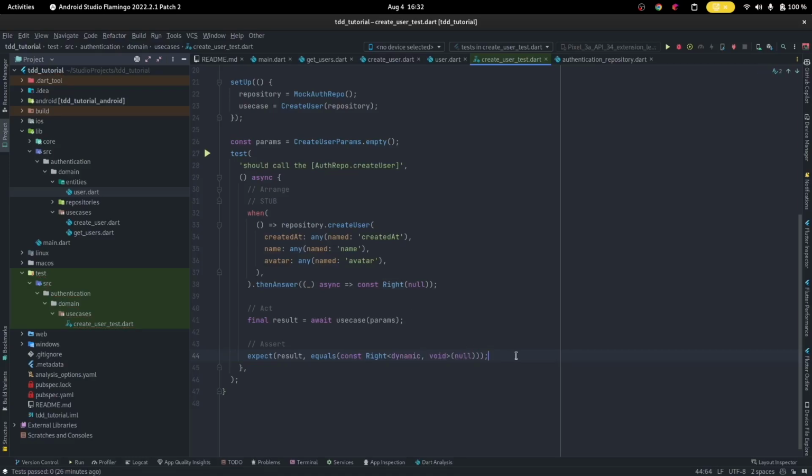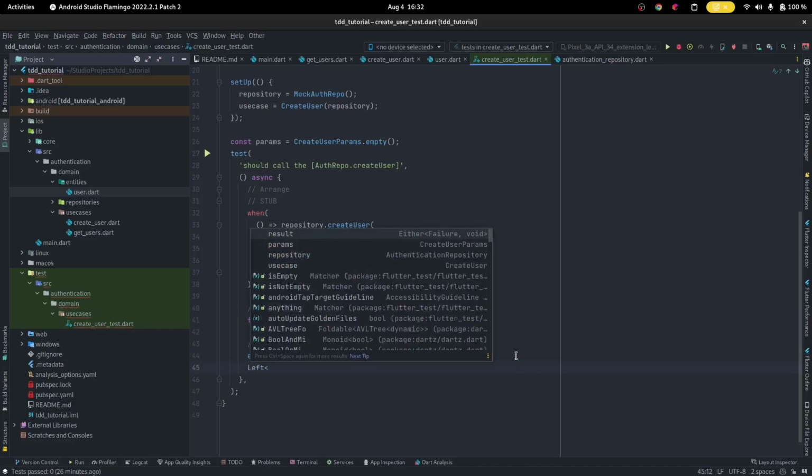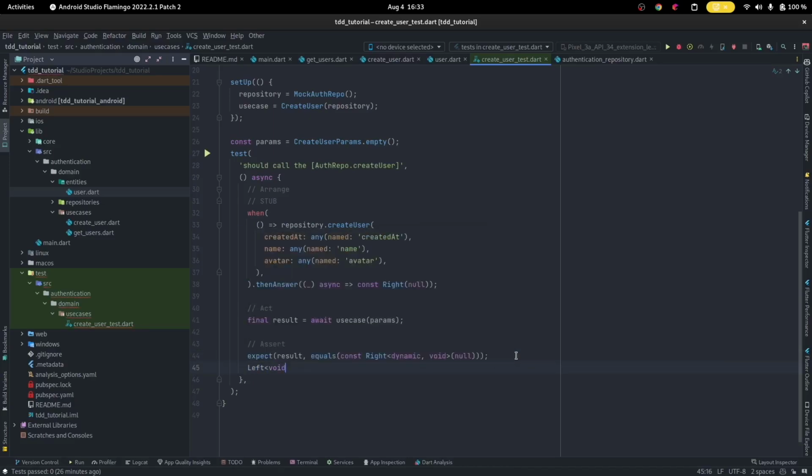If I was using the left rather, on the left I will put the actual value, and on the right I put dynamic. This is what I do, right? So that way it's easier for me without having to import what I don't need, because I don't need this in this place, so I don't have to import that. And so this is what we're doing. We're expecting that Mr. President said what we told him to say, being a Right null, right? Forget about this long stuff, I just like doing that.